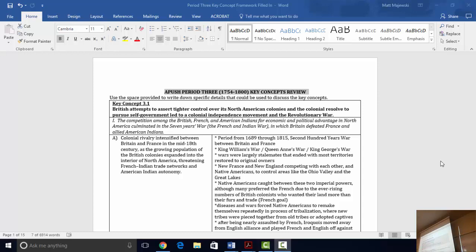The Articles. We know why the Articles were passed. Because they didn't want to give the federal government, the central government, too much power. They had just fought against a government that they thought had too much central power. So now they're not going to turn around and do the same.